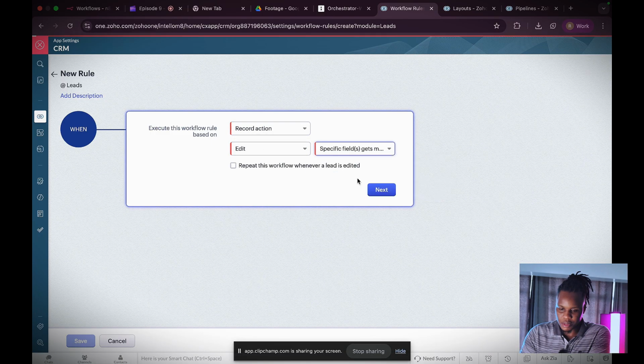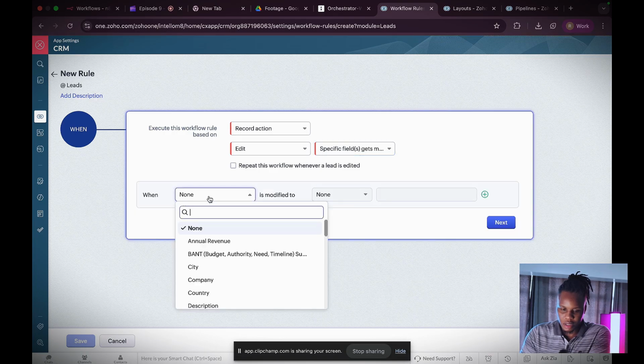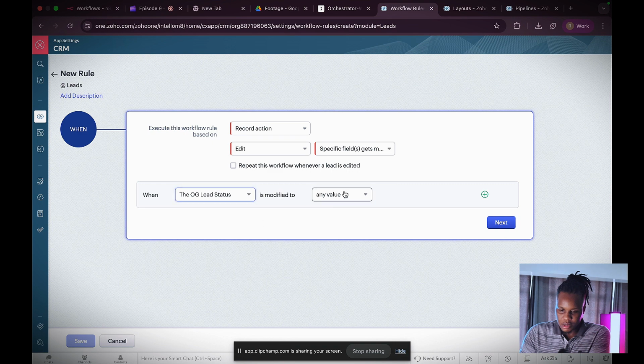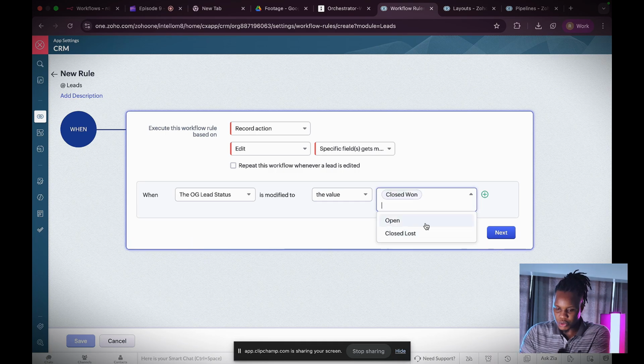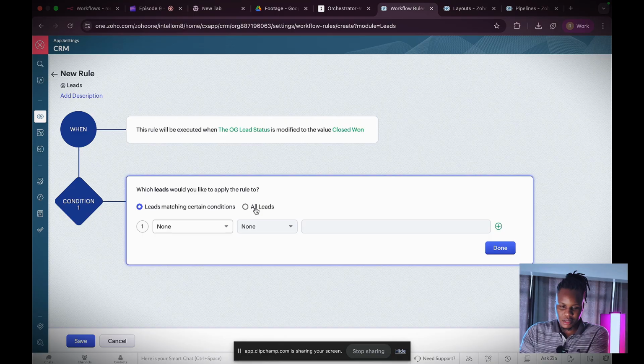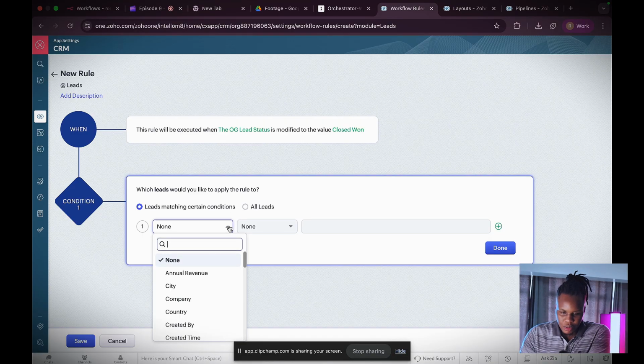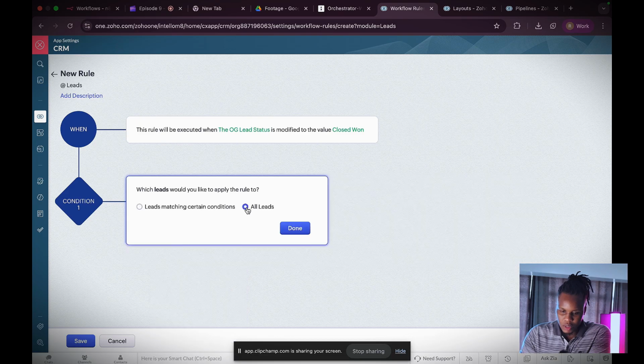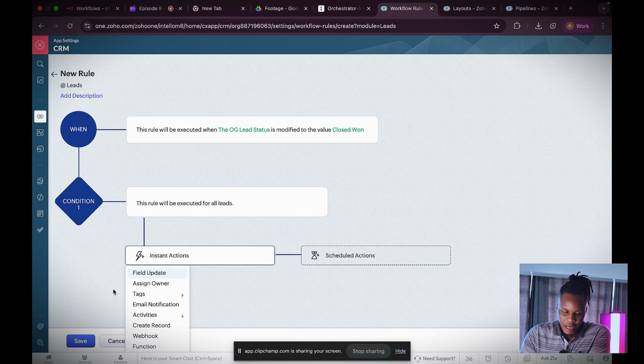It was a specific field, and now the OG lead status is the value, closed won. And now we can go next. Which conditions would you like to apply the rule to? All leads, I suppose. And then what's the action? We're going to update a field.